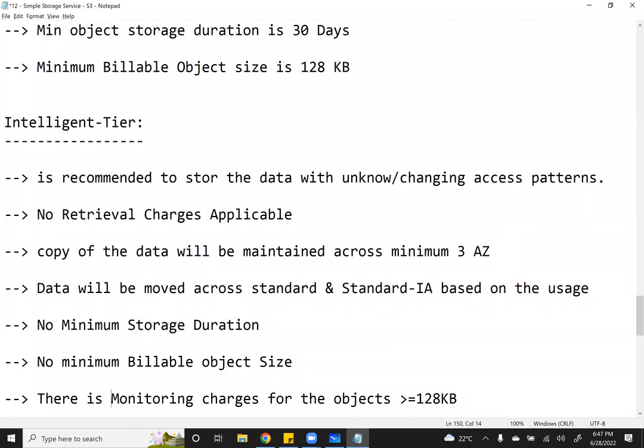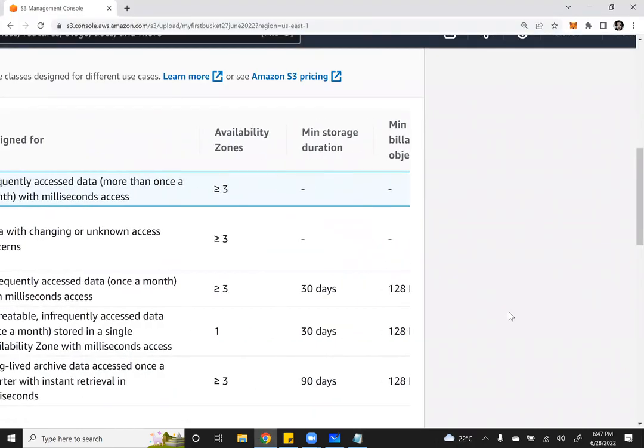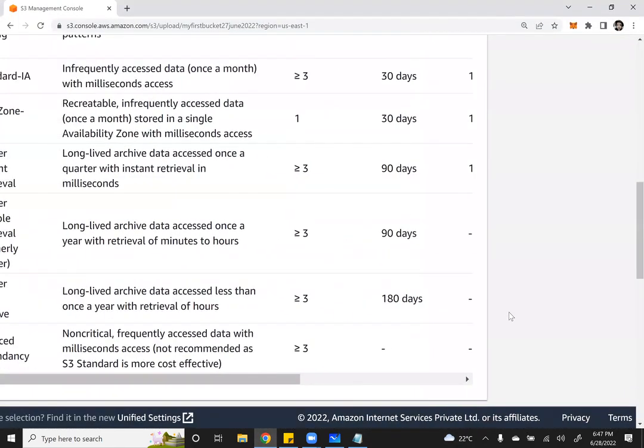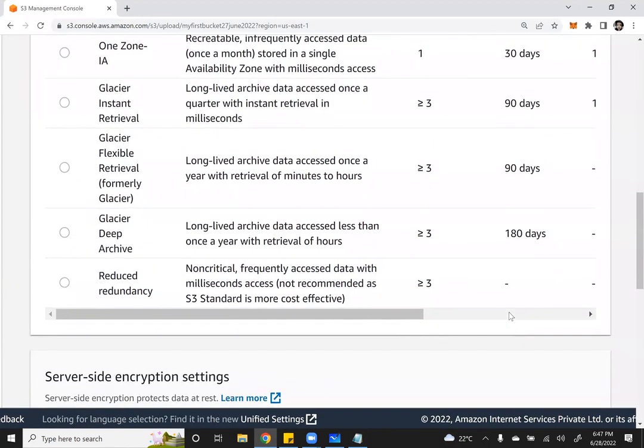No need to wait. You can access the data instantly. Apart from that, we have one more object storage class, which is called RRS, reduced redundancy storage class. Glacier, we will come back and discuss later.